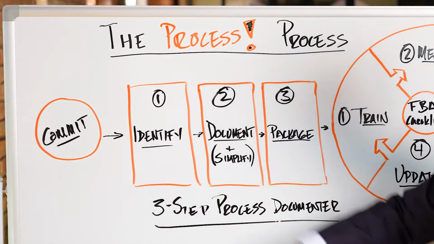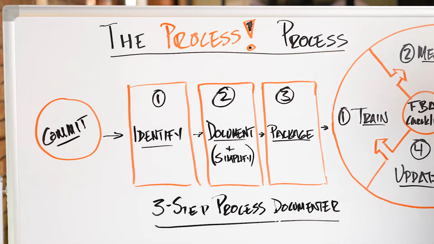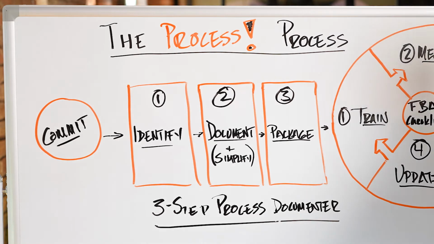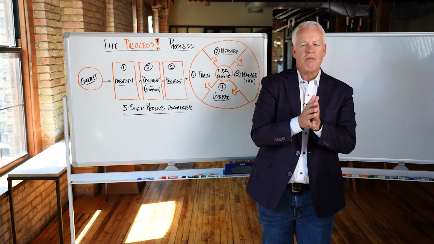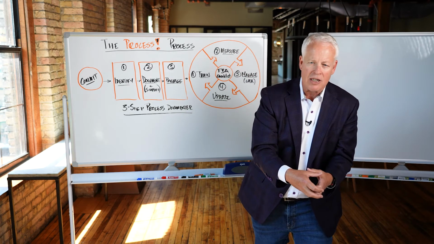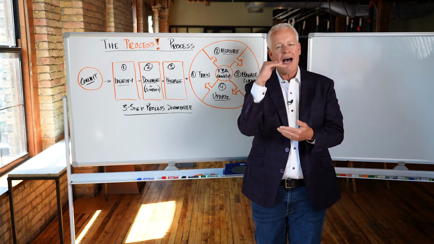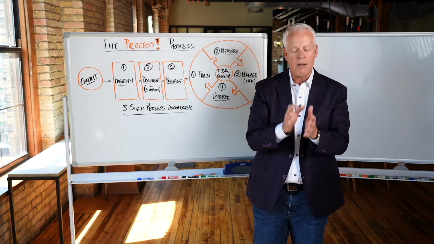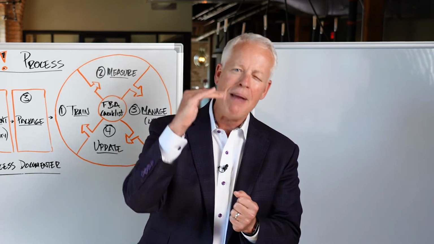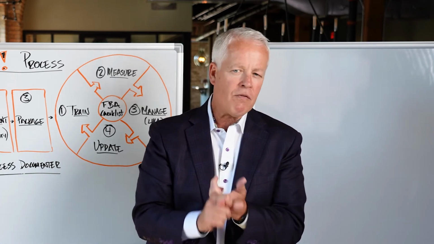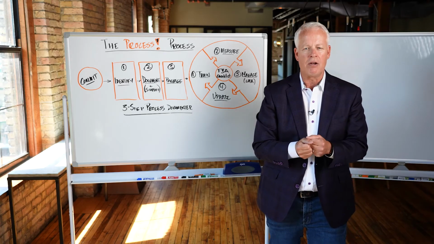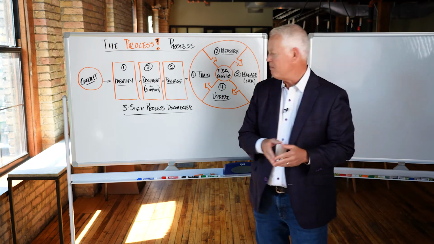Once we've agreed with your leadership team on a list of your core processes, then we take them one at a time and we do step 2, which is document and simplify each of them. Documenting and simplifying is not about creating a bunch of 50-page SOPs that go into an 800-page SOP manual. It's about, at a high level, illustrating for everybody on your team the 20% of the stuff that is going to get you 80% of the results. The major steps in each process with a handful of bullets that give you the who, what, where, when, and how, and help you train everybody in your organization to adopt a new way of behaving.